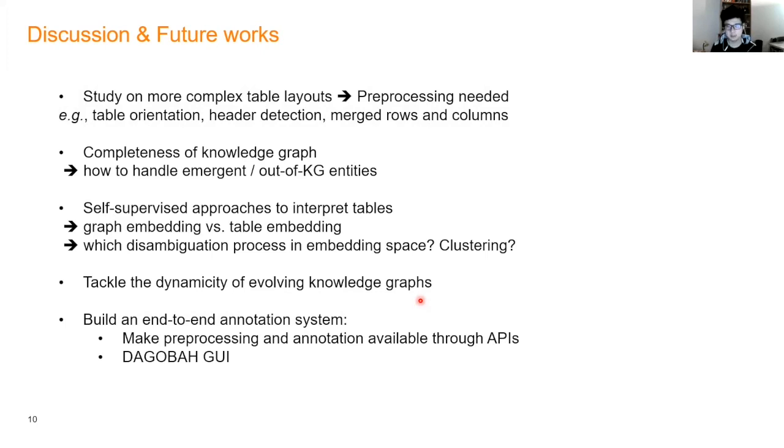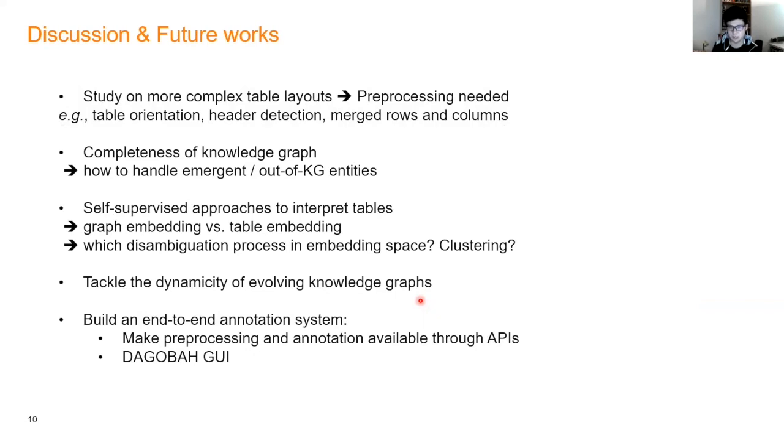And we also wish to do more studies on real context situations in which we have incompleteness of our knowledge graph. And we also wish to do some research based on embeddings, where we plan to do graph embedding and table embeddings and do more experimentation to figure out how to do the disambiguation.